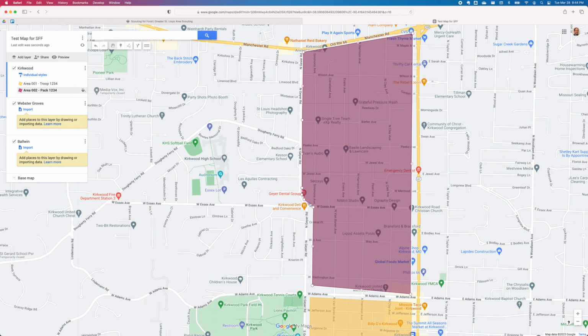So if I really want to get detailed, I can make as many of these dots as I want, but I will caution you from experience that if you make too many dots and then later you want to change the boundary, you have to either go in and delete those dots or move all of those dots.